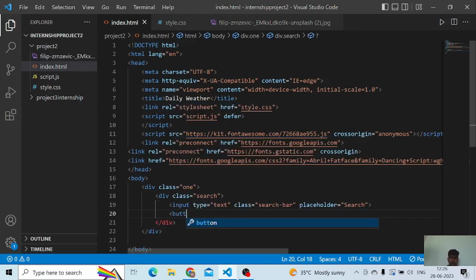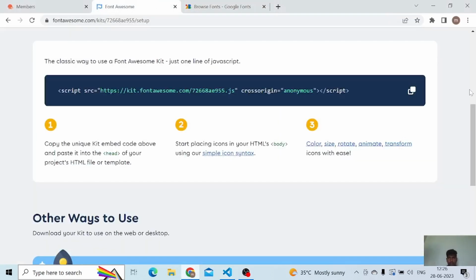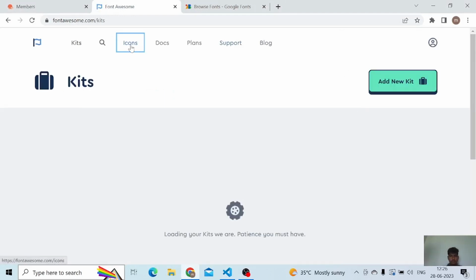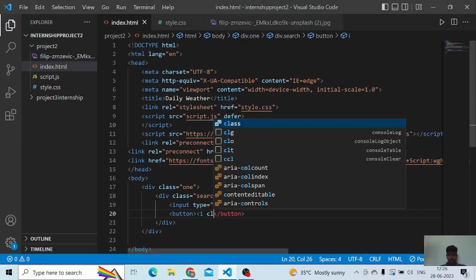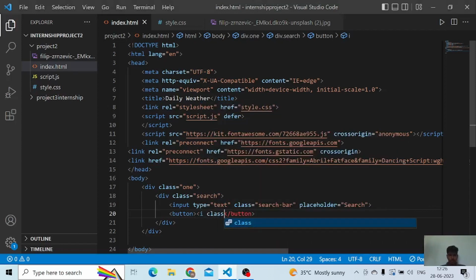Then we need a button for typing our city name and then searching. So we'll import a search button from Font Awesome. So this would be the link which we get for a search icon.